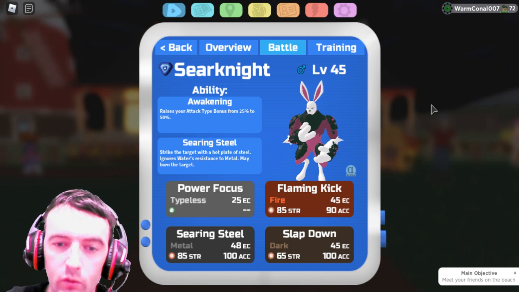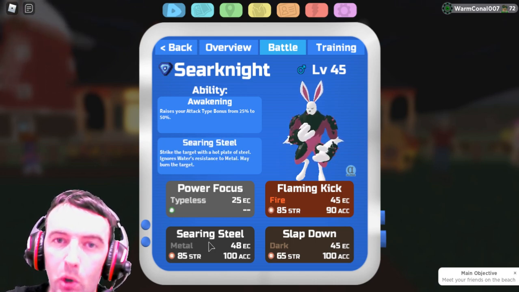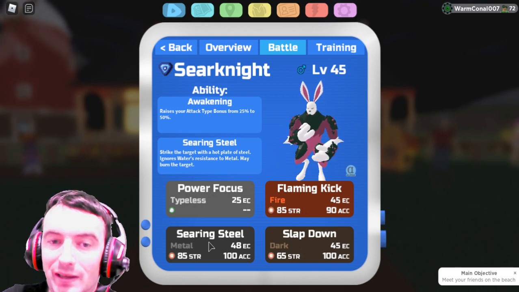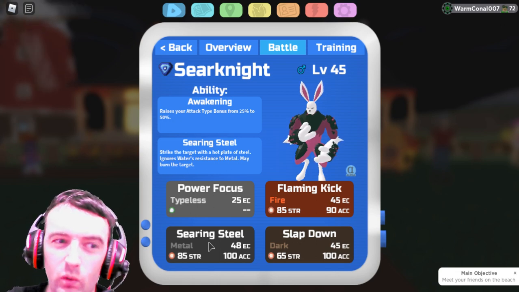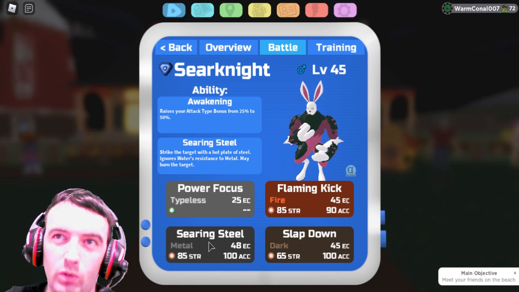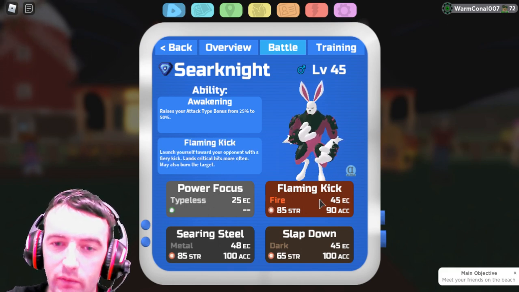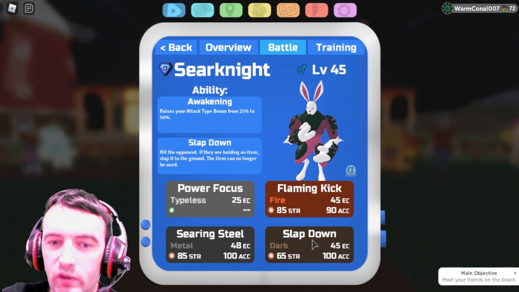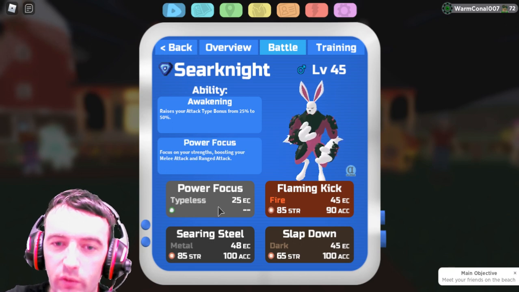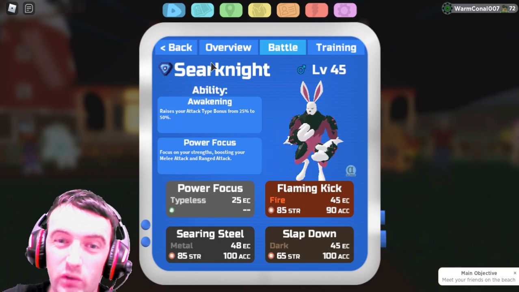moveset. So as I mentioned about Searing Steel, because you've got the chance to burn, it's really good. So I'm running Metal Essence on it because if I know they're likely to swap out, we'll hit them with Searing Steel and try and get a burn off it. Flame Kick, obviously for stab to go with Awakening, to go through. Slapdown, because if expecting a swap out, we still want to hit like a house as well. And Power Focus, if we can potentially get a cheeky melee attack, we can do some damage here as well.